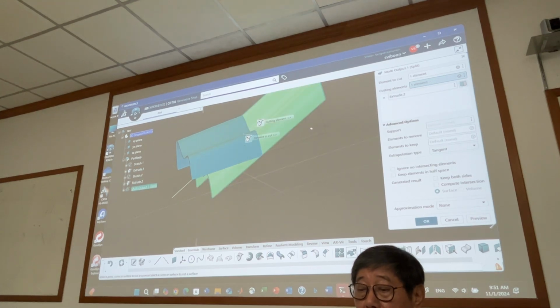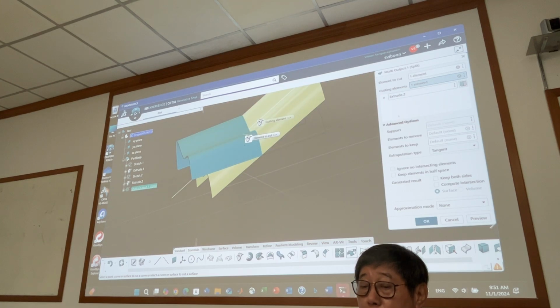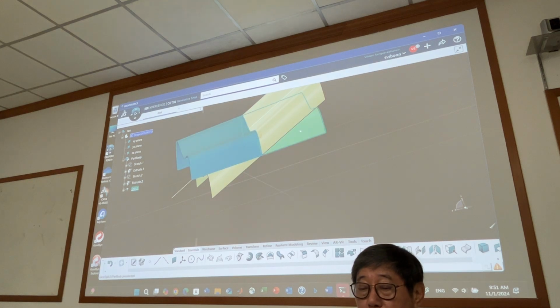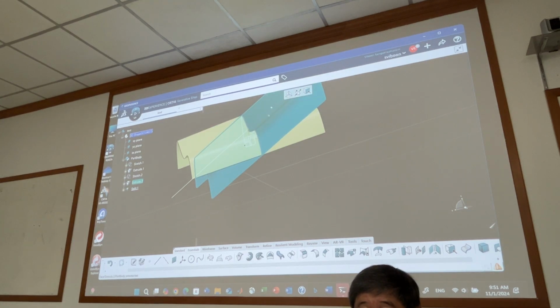You see, you can change size anyway. You see, I want the other side. I just select this one. Change size. See, change size. Right? But you want to keep both of them. Is this one. Bottom one. Keep both of them. Now, this one split into 2 parts, 2 portions. Right? In that case, you want to keep both of them. Okay? You have this one, you have this one, you still have this one.